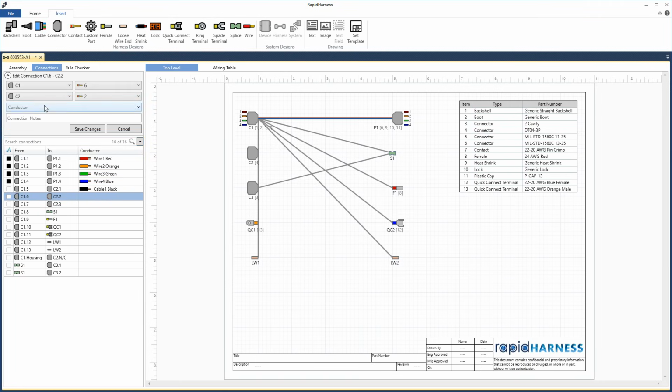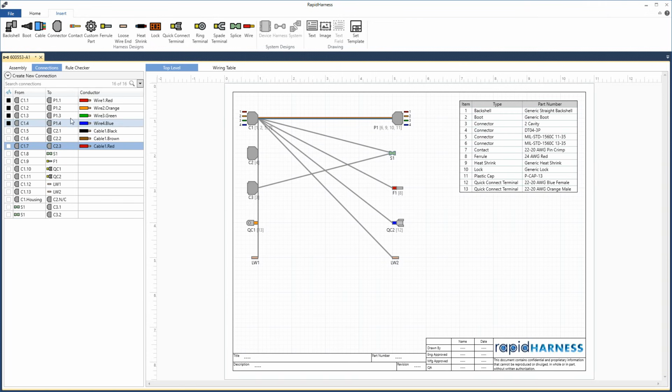And the second one, let's just do these in order. We'll do our brown wire. And then this third one, we'll do our red wire. Save that. And let me turn the highlighting off for these ones. Then I'll highlight these 3. And again, they're highlighting in the right color.